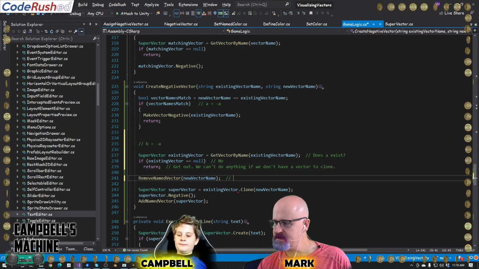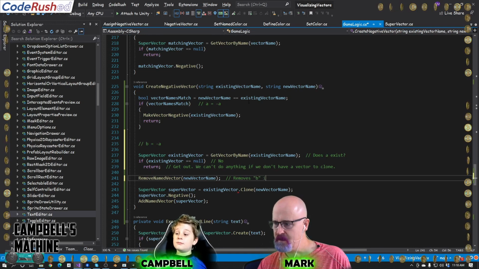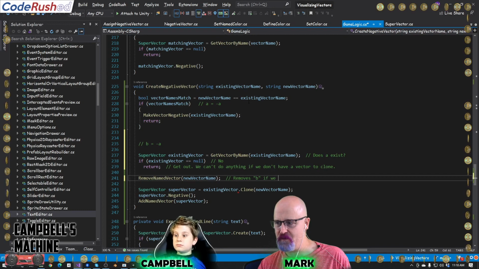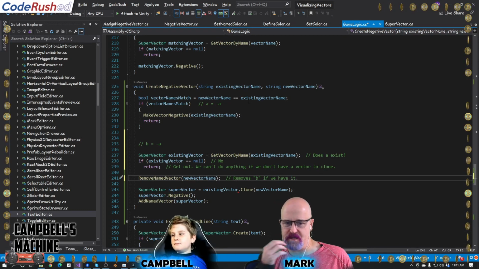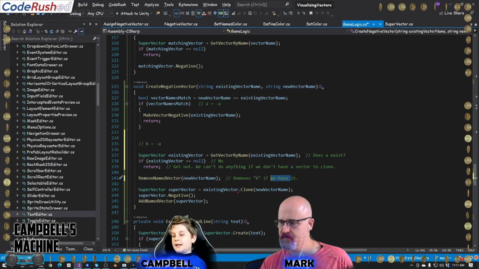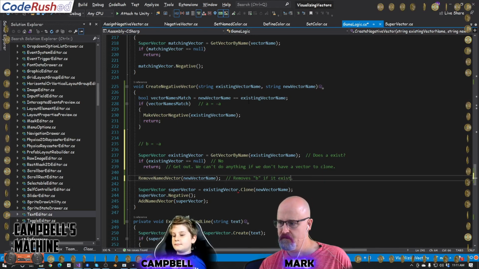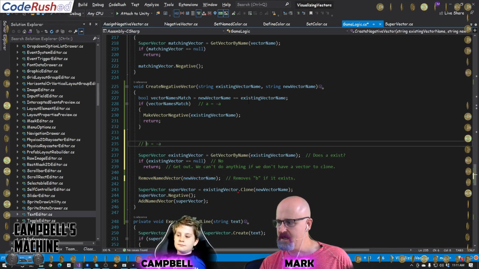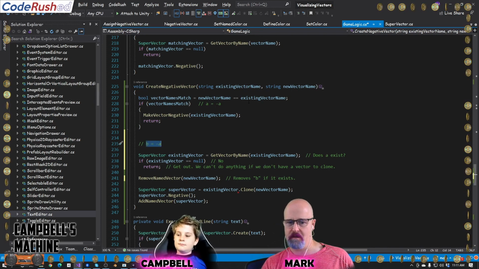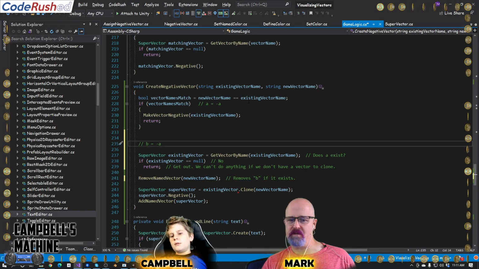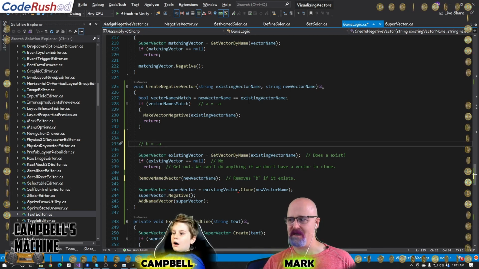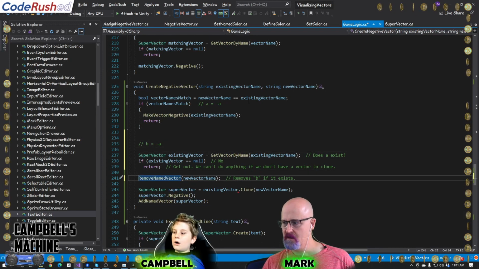Then this removes B if we have it, if it exists. Why do I want to remove B? Because I'm creating a new thing named B. Oh. Right? If I already have a B and it's 4, 5, 6, but I want to make it now negative A, I've got to kill B.